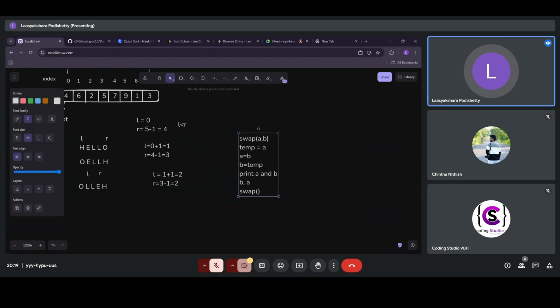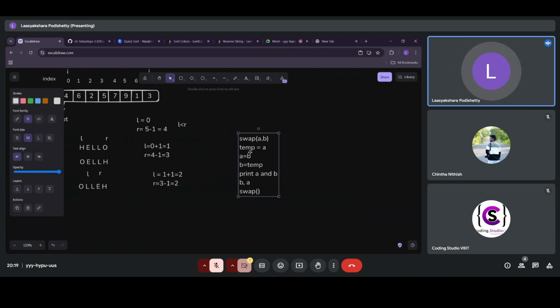As we already looked at this example, it is HELLO, and we have to reverse it, which we already did here. We have dry run the code. We just need to code it now. Okay, we have read the problem carefully now. We know what logic to apply, and we've also dry run the code. So we are all good to code it now.